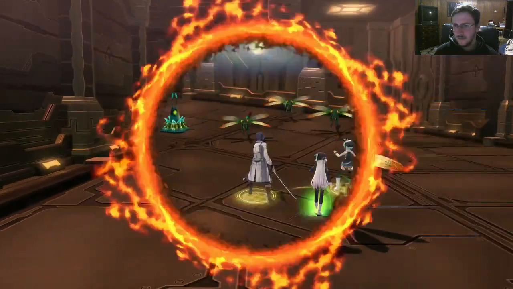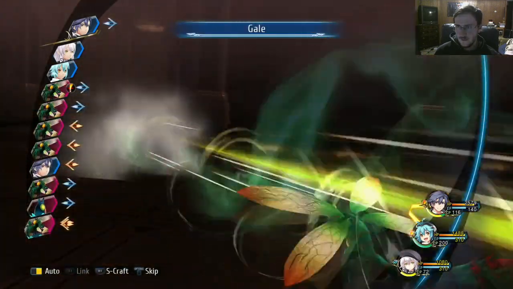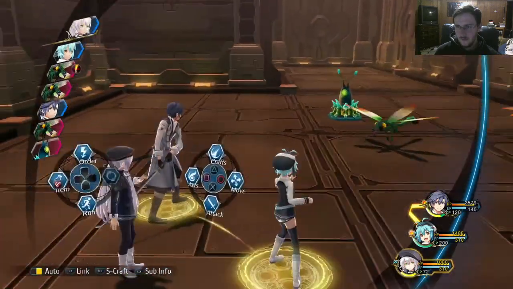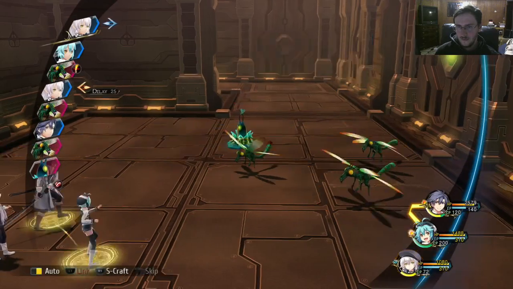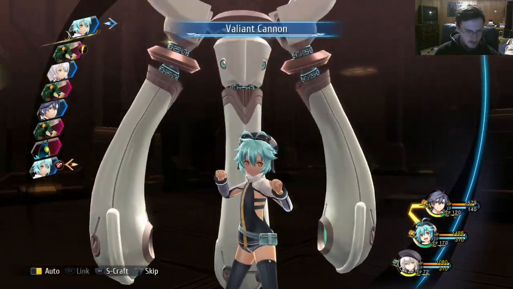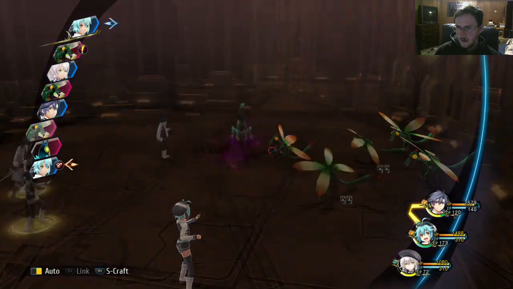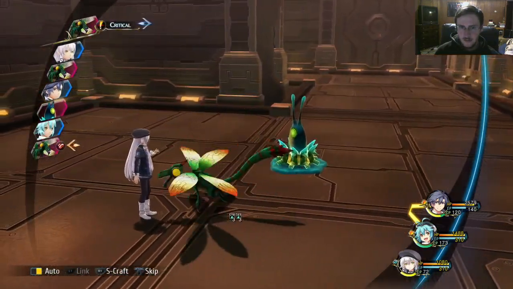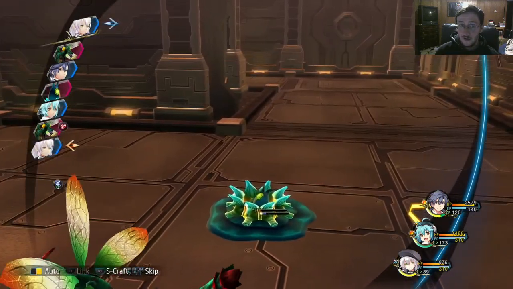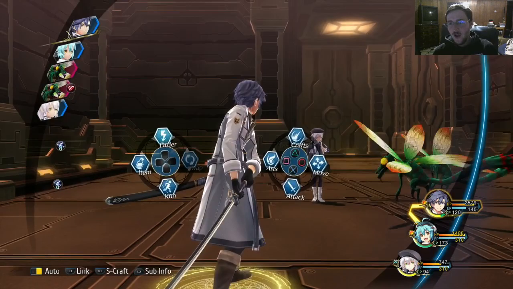Ah, shit! We have the advantage. Second form, Gale! I shall go. No, oh, shit. Woohoo! Get lasered! Oh, okay, well, she got mad defense, apparently. There. Before that, would have just, like, killed her. Leave Altina alone!